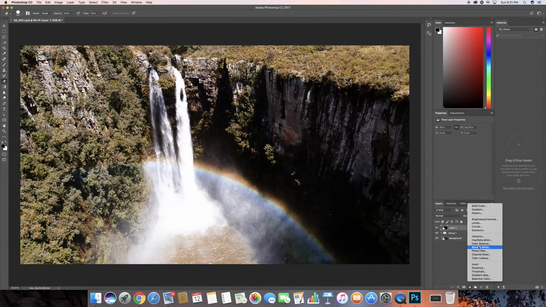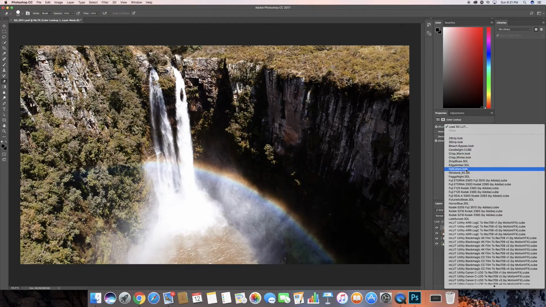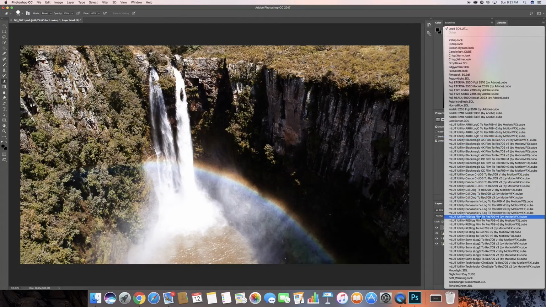So we'll go up into color lookup, and then we'll open up a little menu over here. So it's going to ask you for 3D LUT file, abstract, or device link. Okay, so we're going to forget about abstract and device link for now and go straight into the 3D LUT files. So these are where your files would be inside of Adobe Photoshop. Okay, so you can see all these files here are by Adobe. I've got a couple of my own files from a website called MLUTs. These you can actually download for free.